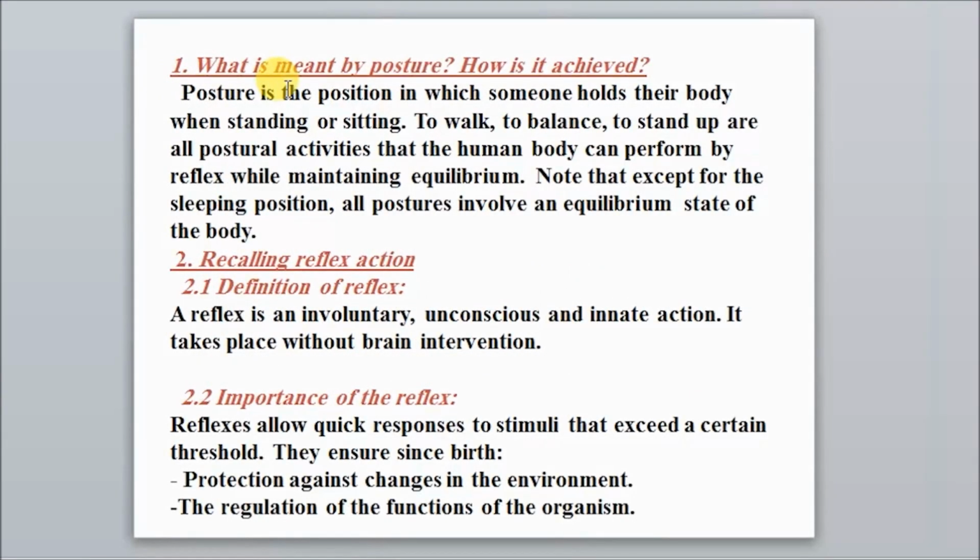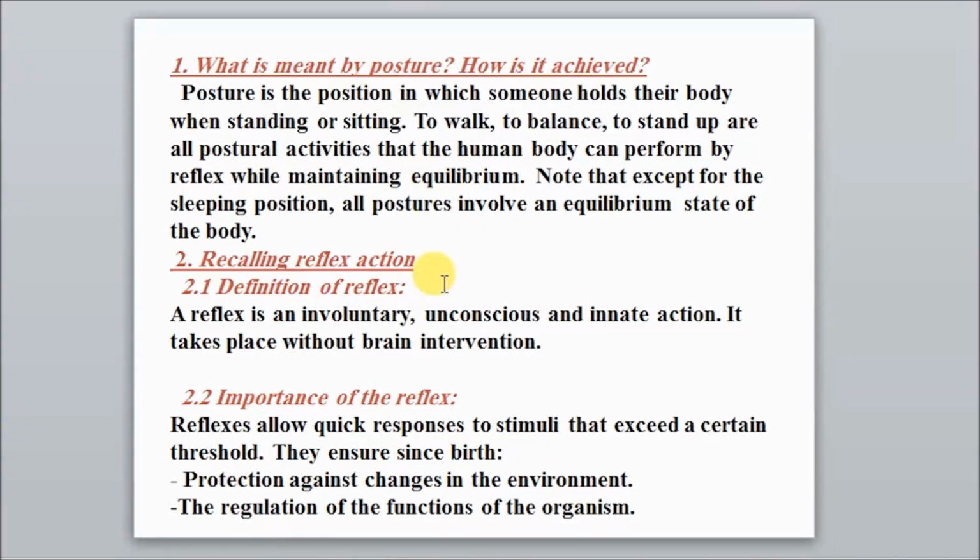The first question is, what is meant by posture and how is it achieved? If you read along the slide, posture is the position in which you hold your body when standing, sitting, or walking. That is, it is the maintenance of the body in an upright, balanced position. All of these activities, the walking, the balancing, the standing, the sitting, are postural activities that the body can perform by reflex while maintaining equilibrium.